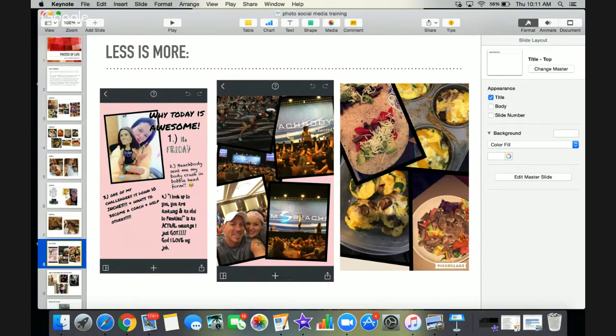These are awesome because I actually re-downloaded my Pick Collage app and scrolled through all my old photos — and I am beyond shocked. These are real posts of mine from when I first started coaching. The point is, everybody makes these mistakes, so don't feel bad if the examples I've shown feel like they're speaking to you — because honestly they were speaking directly to me when I first started. This is a real post I did: 'Why today is awesome,' and I listed all the reasons on my photo. I would never do that now — nobody would stop and read it. The picture is terrible and small, and I've got words going across my forehead.